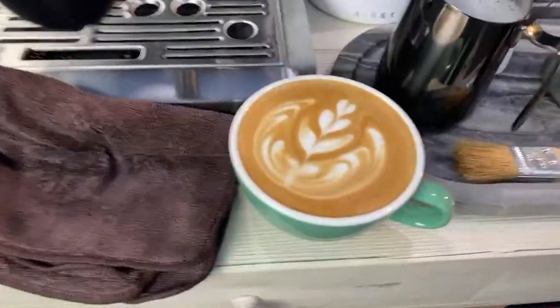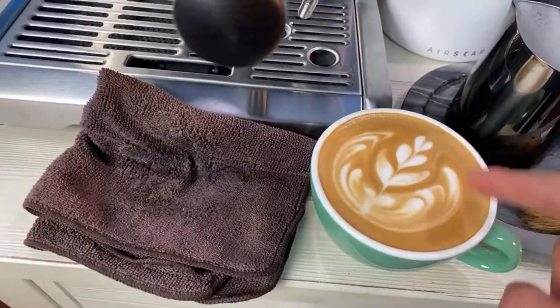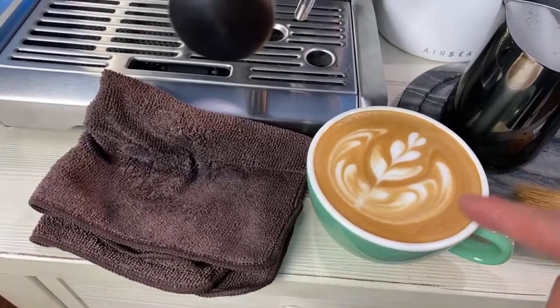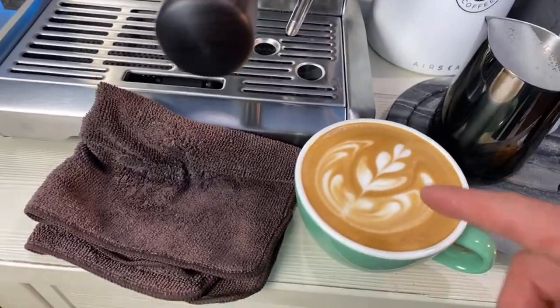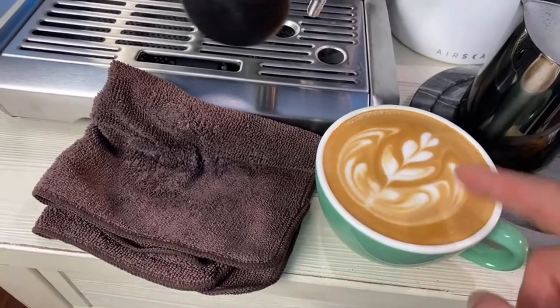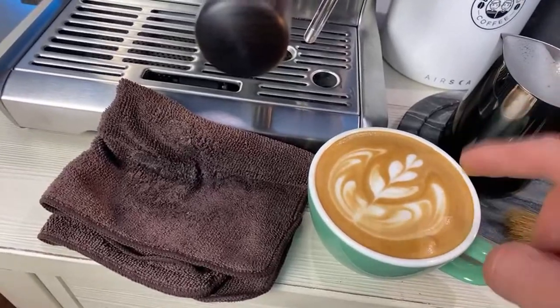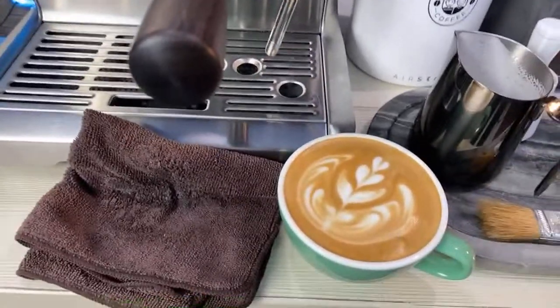So again, what I'm talking about is before you even begin to pour, you want to have this nice golden brown on the outside. So that way when you do pour and you lower the tip to the cup here, you start to see white. So that white really outshines the outside of the actual milk. So that is why it definitely does take time. However, it is doable on the Barista Express, and you guys can do it as well.